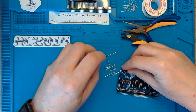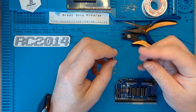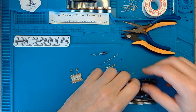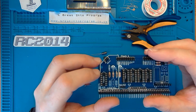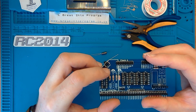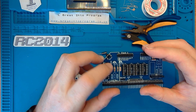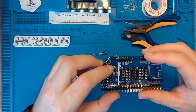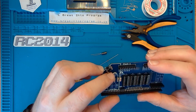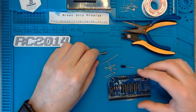The only two components which are polarized, that is, you need to put them in the right direction, otherwise it ain't gonna work, are these two electrolytic capacitors. Thankfully, the board is marked where the two capacitors go, just to the right of my finger. Positive is towards the resistors, and negative is handily marked with a big fat white half circle, hemisphere. Is that right? Should know that.